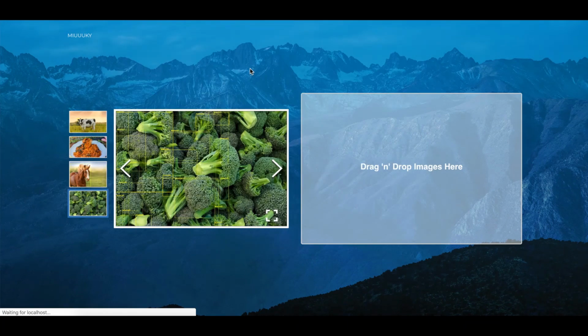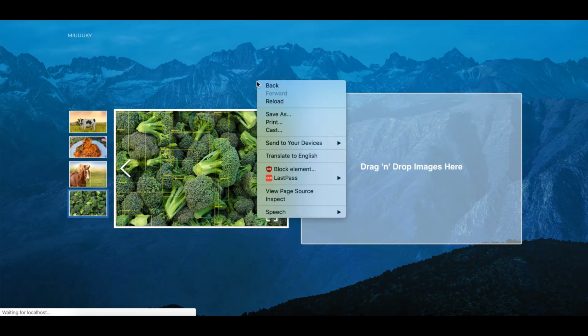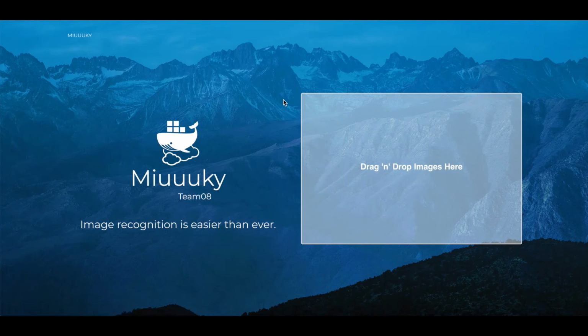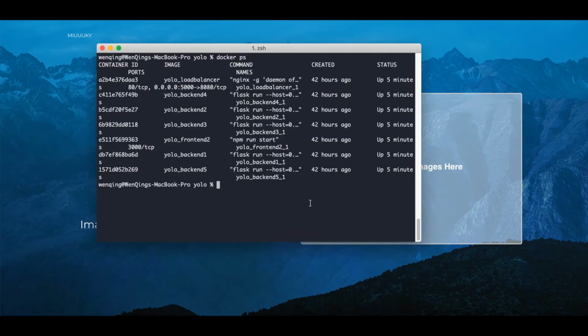Now we will be refreshing the website, and you will realize that it takes some time to load. That is because Nginx does not know that the container is dead. After timeout, Nginx will mark it as unavailable and not send any request to it.